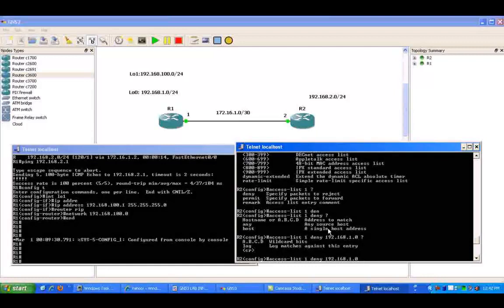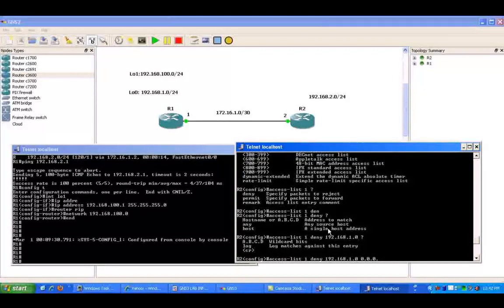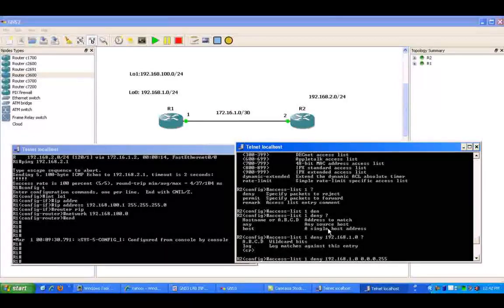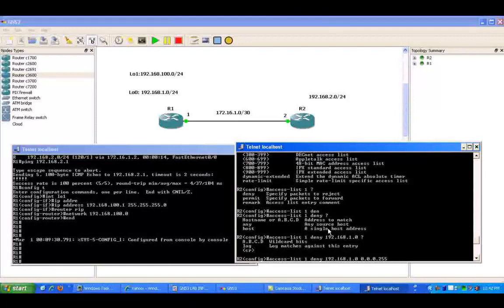So right now the wildcard bits are pretty much like a subnet range that you want to block. In order to specify the whole /24, we're going to do 0.0.0.255.